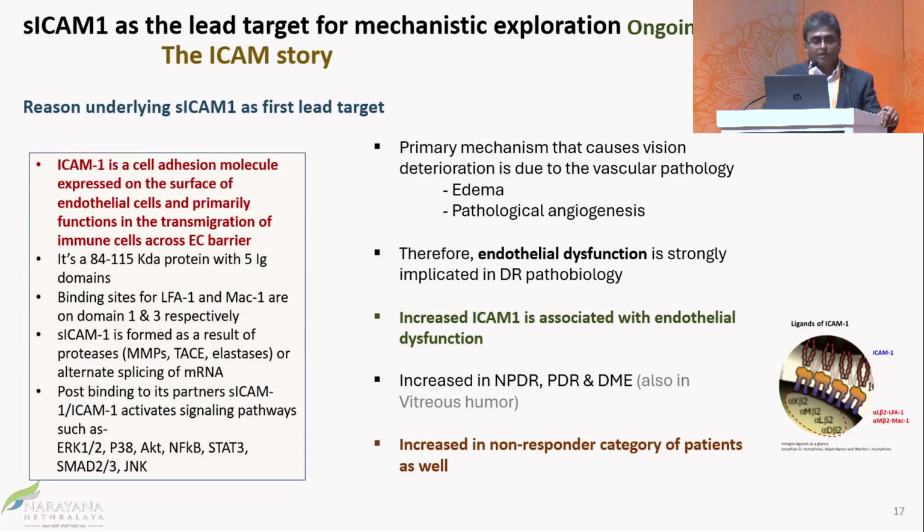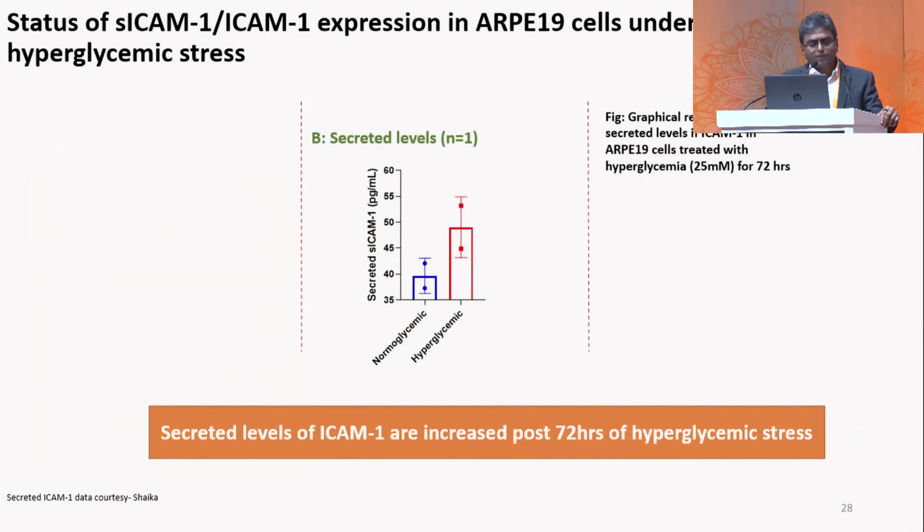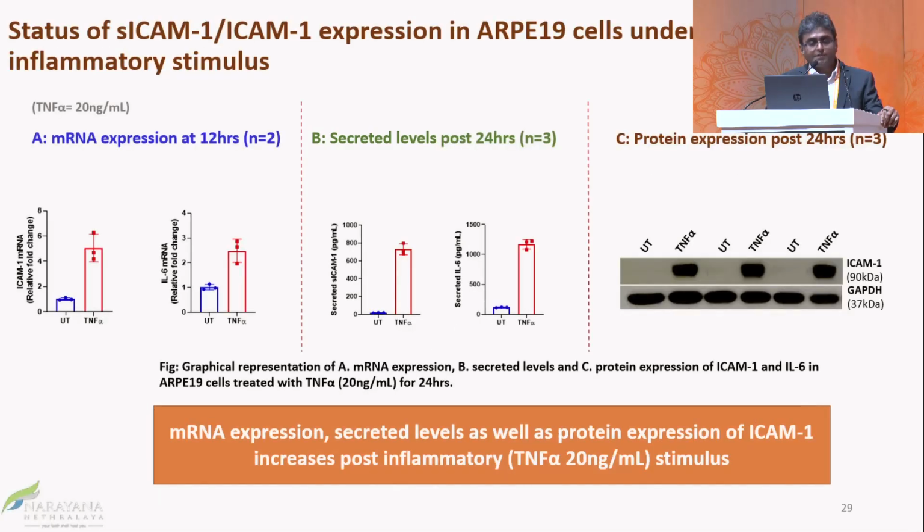ICAM is one story our lab is really interested in, because cell adhesion molecules change endothelial dysfunction, and it is really associated with PDR, and especially with poor response in macular edema. If you look at the RPE cell line, you can see the difference between normoglycemic and hyperglycemic states. You can clearly see that ICAM is increased in hyperglycemic states.